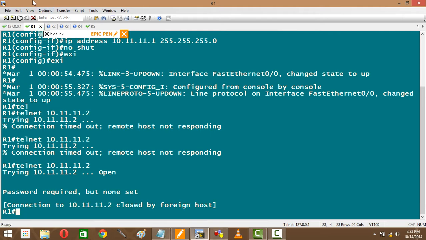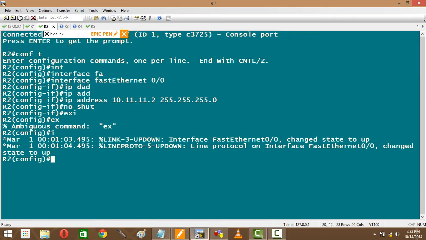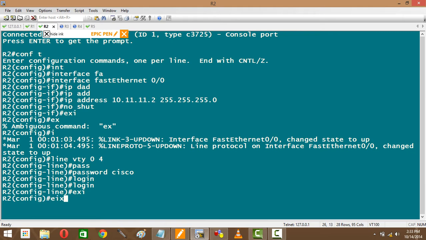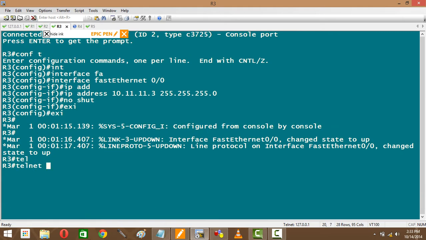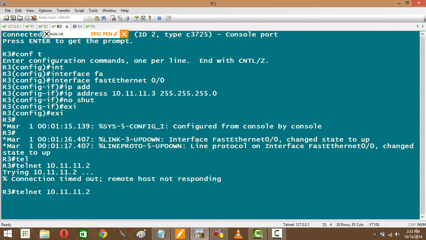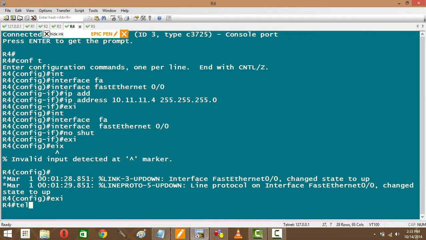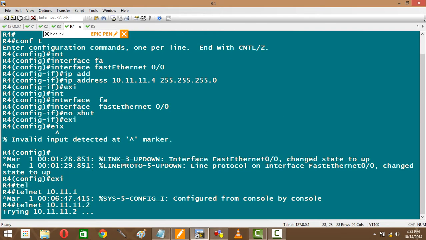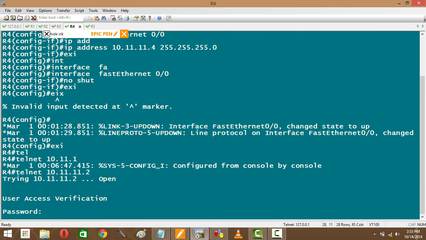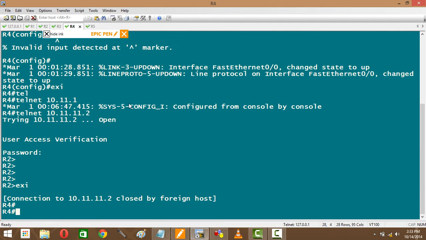Open. How about R3? Can R3 reach? No. Something wrong with R3's configurations.